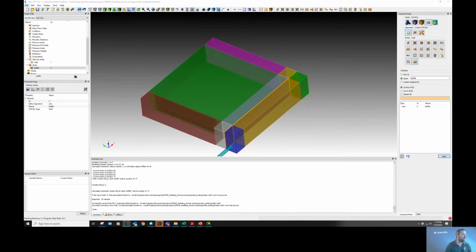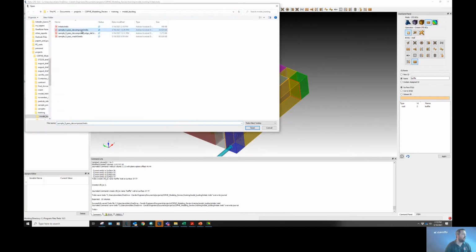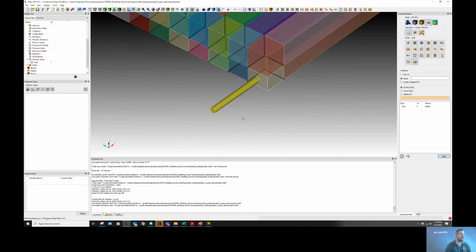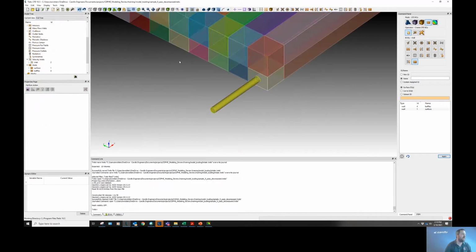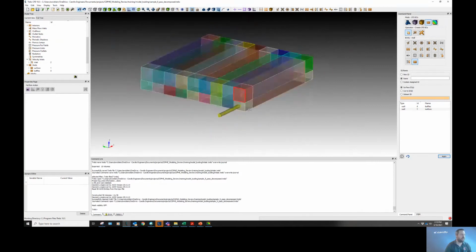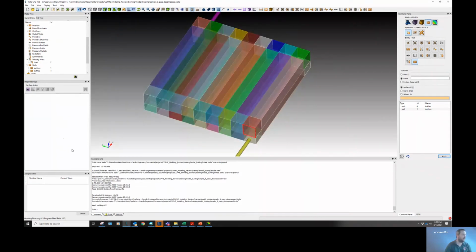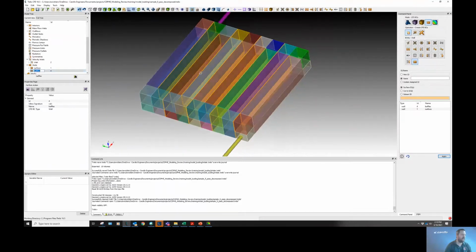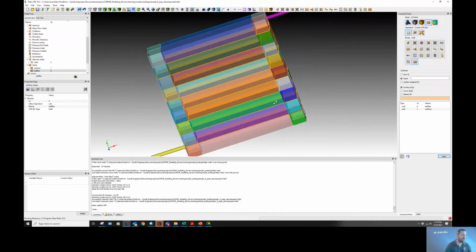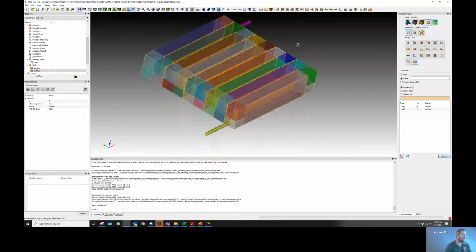We will open the decomposed geometry once it's all been created to speed up our time here. And so this would be the completed geometry with all of the surfaces decomposed. We've applied all of the boundary conditions. We've got baffles through this system, so flow will be forced to take the serpentine path.